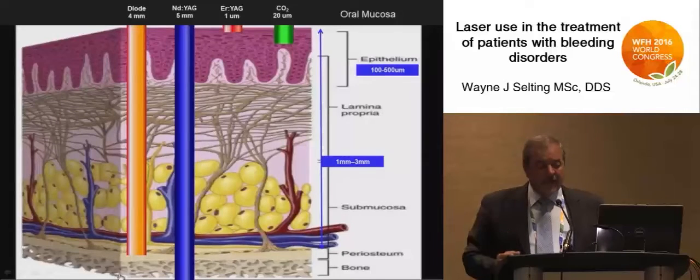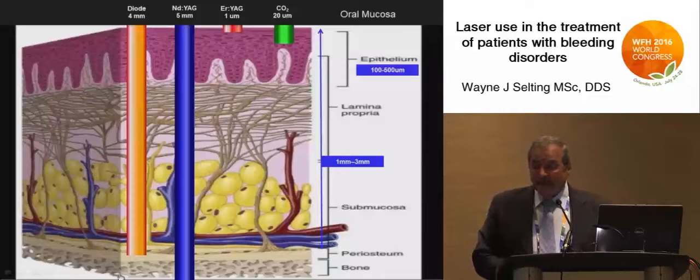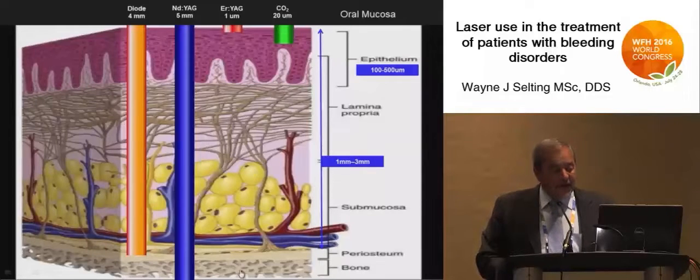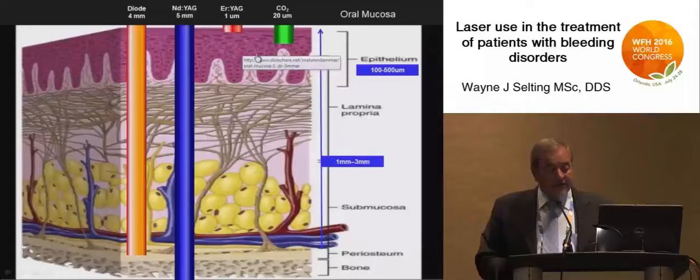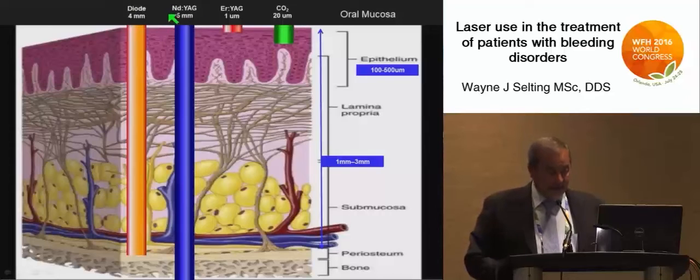You should be able to immediately say, aha, I see a very, very clear divide here. There are two on the left, the diode and the Nd:YAG, that are appropriate to have energy penetrate down to where all the lymphatics and all the blood vessels actually live. On the right, these do not at all. They will never get there. When you begin to look at this, you say, if my job is to treat hemophilia, that's blood, that's way down here, this is what I need to be using. There are some applications for the Nd:YAG, but again, only the diode we're going to talk about today.